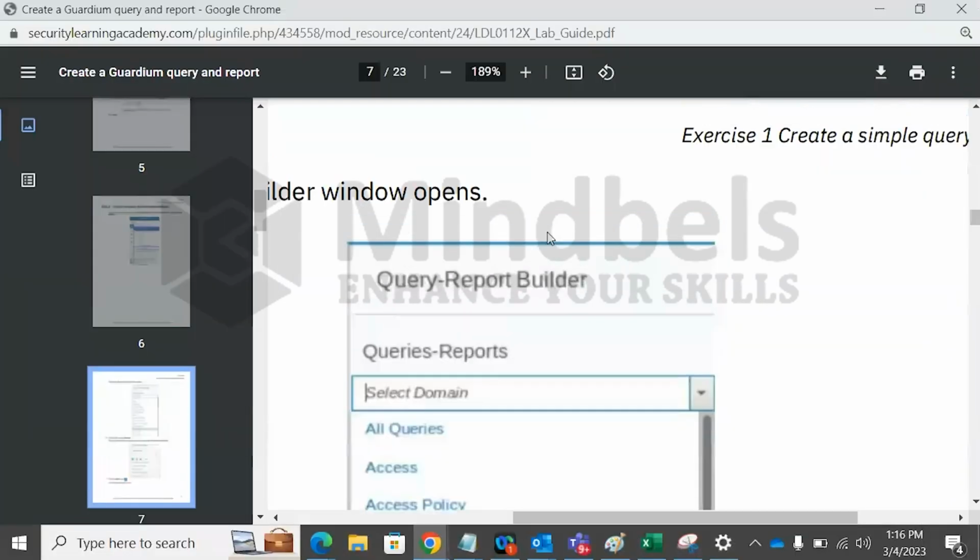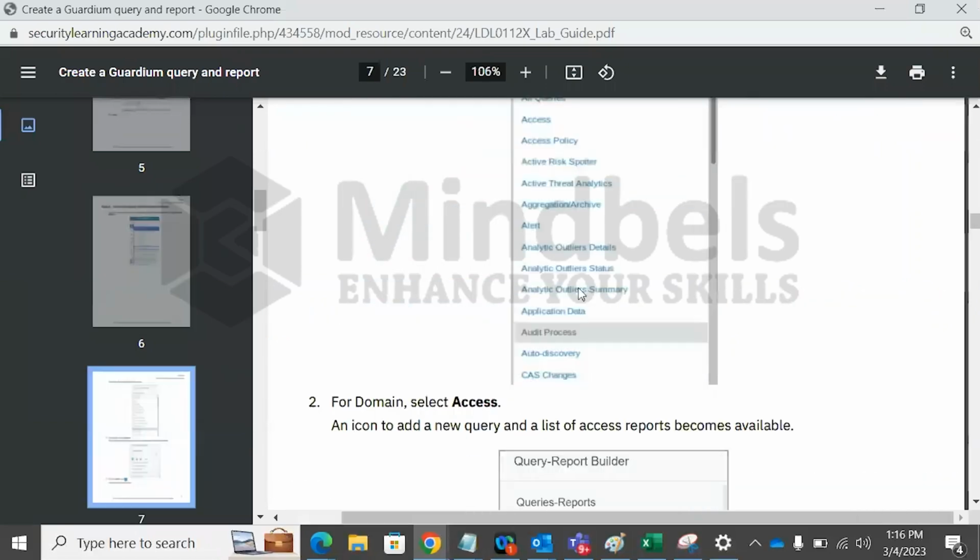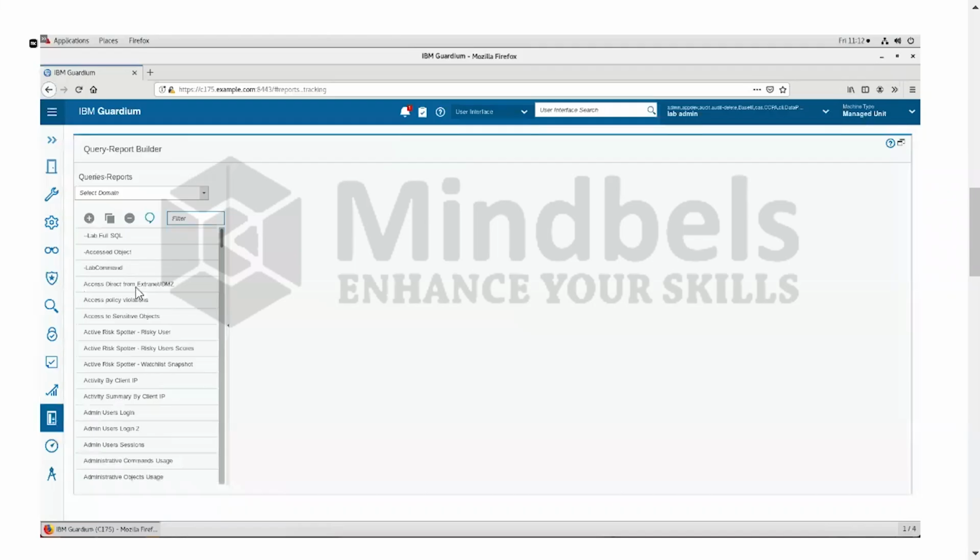It is saying select domain. So I will select access from here. Do you see access? What do you mean by domain, teacher? Yeah, domain is the area where you want to get the data. So if we want an access related report, then we will be selecting access in the domain.